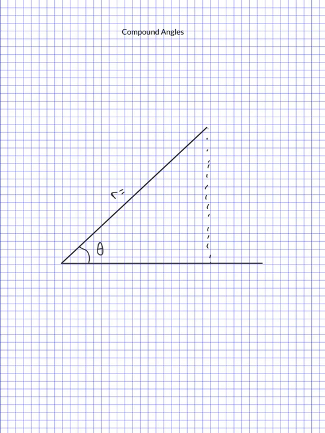Okay, what happens if the radius isn't 1 though? What happens if the radius is 3? Well, now this obviously will no longer be the sine of the angle because it's broken up into 3 pieces. Right here the radius is 1. This is a sine of that angle. Well, what is this compared to this? Well, this is just 3 times as big. So this is equal to 3 times the sine of the angle.